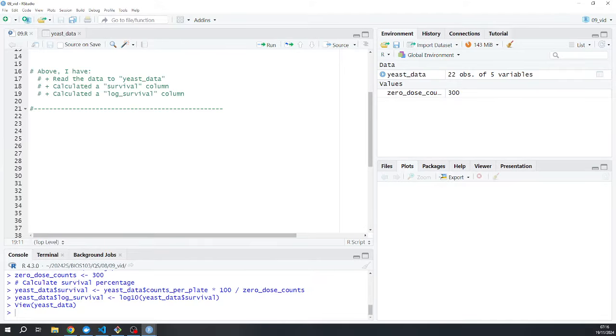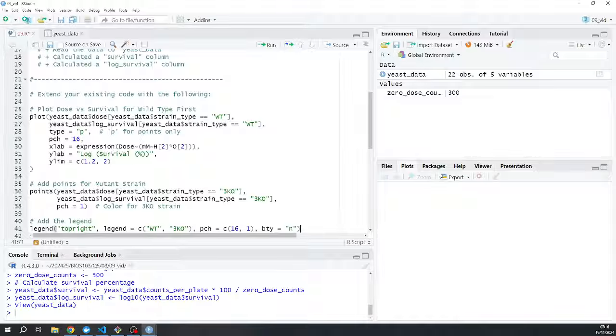I am going to start by visualizing this data, and to do that I am going to cut and paste what is in the book. I'm going to be very, very lazy today, and I'm going to talk you through this without typing a single character, I hope. So I've got my yeast data frame. I've just shown that to you, and I'm going to take the column for my dose and my log survival, and I'm going to filter both of those columns by the strain.